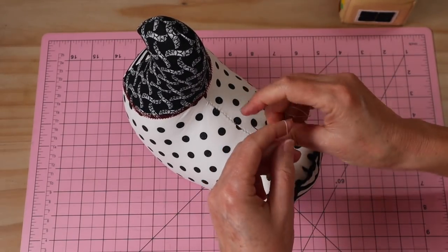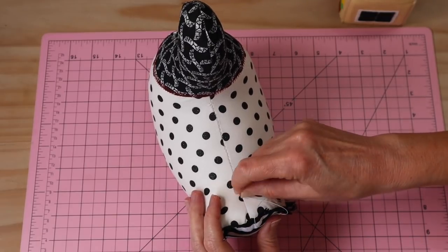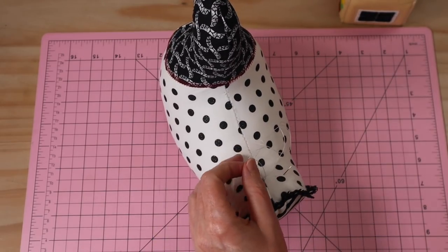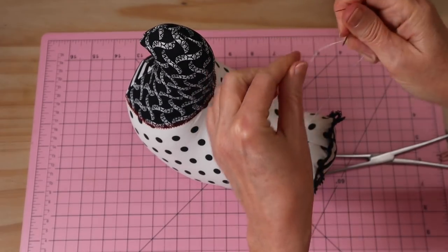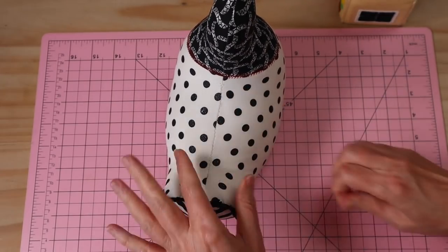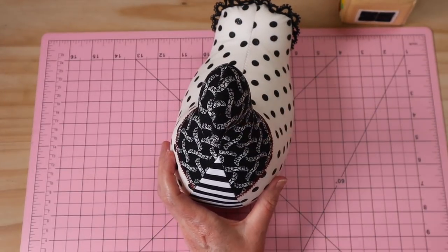Pull that one through, make sure that it goes through the loop so that it creates a little knot on the surface. And then dive right back in. And out again. It's helpful to have your forceps ready for this. Pull that through and that little knot disappears into that seam and we can just snip that thread end. I don't always show you that finishing part, but I hope that helps. So you can see there, lovely little finish and nice little back line there to our chicken. So now we can move ahead and start work on our little face details.